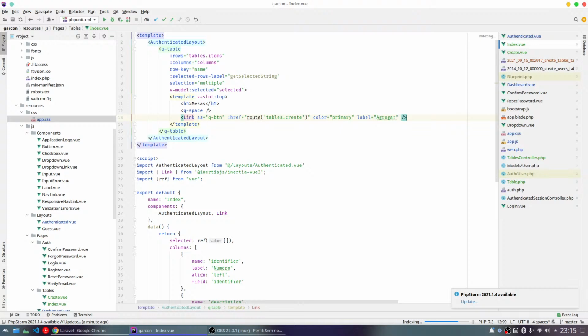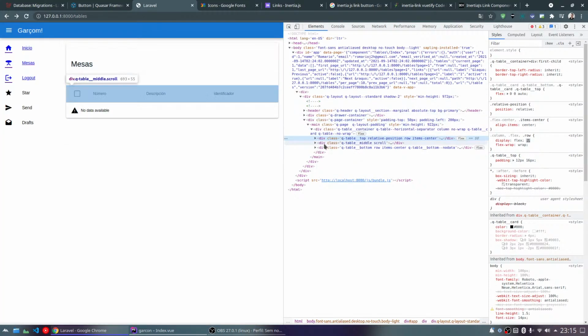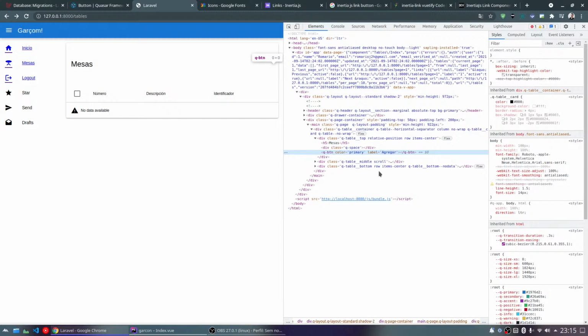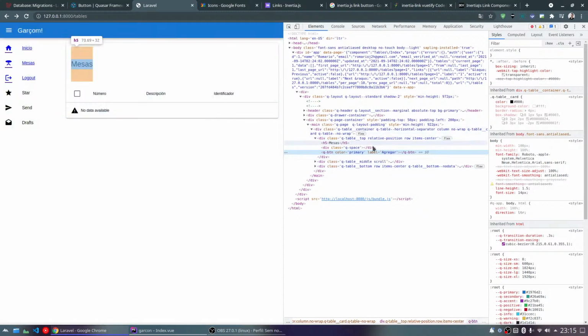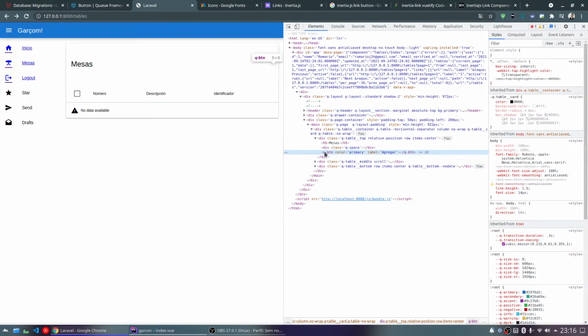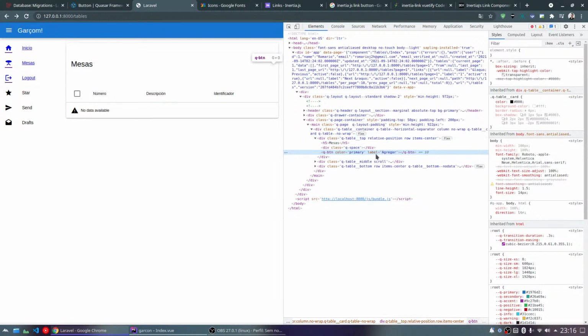Okay, what happened? So it is here, but why can't I see it? Okay, because it's rendering exactly as a Quasar button.